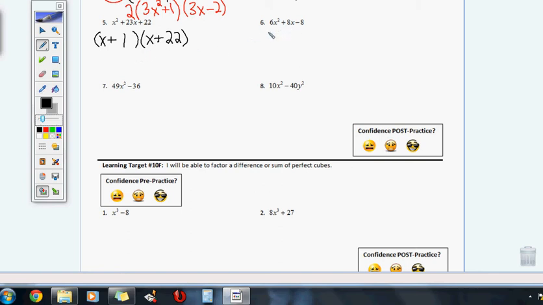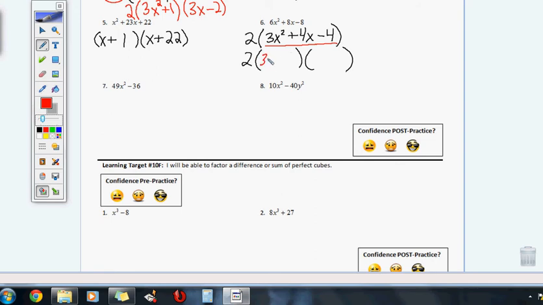GCF, GCF, GCF. Okay, it's okay to smile. It's math. You're having fun. Okay, so 6, 8, and 8. Let's take a 2 out. Let's not forget that we can take a GCF out, and we should take a GCF out. We need to take a GCF out if it's possible. Maybe if I just say GCF many times, you'll remember. Okay, GCF of 2. Now realize as I do this, I am only doing the inside now. I'm not worried about the 2. That just goes along for the ride.